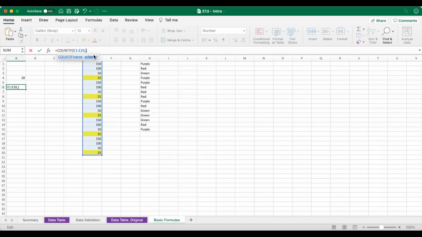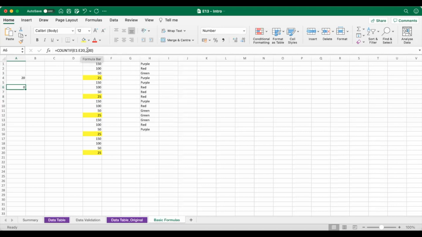So actually, if we say we want to know how many are equal to 200, so if you just have a quick look down here, you can see that none of those match 200. So the result we should get is 0. And that's exactly what we get over here. So that's how COUNTIF works. And again, I'm just going to show you with the other example here. So obviously we've got our cell references.